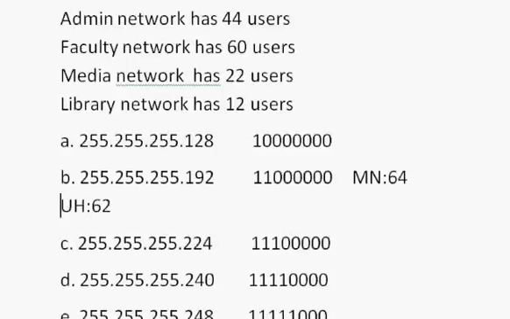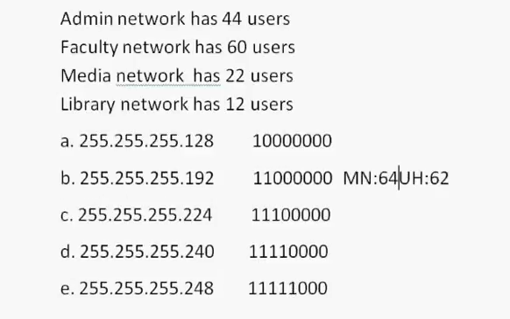You can't use the first number, the network number, and you can't use the last number, the broadcast number. So you have 62 usable hosts. That's enough for the biggest of the networks that we have to create.